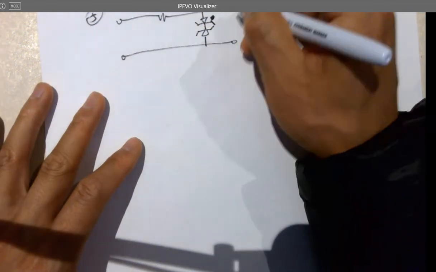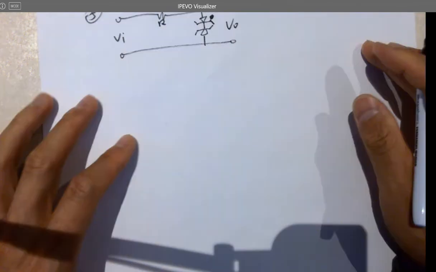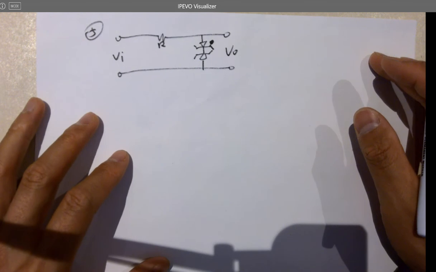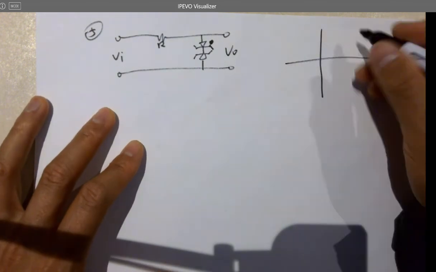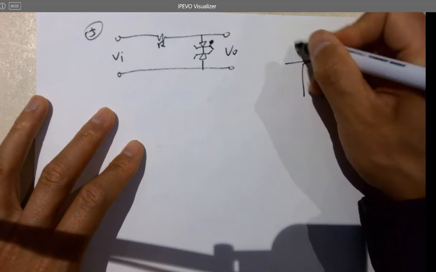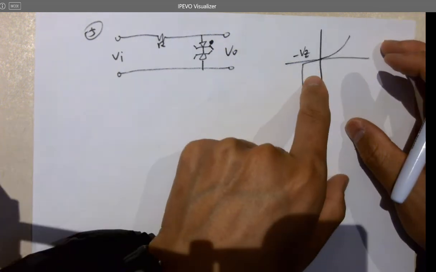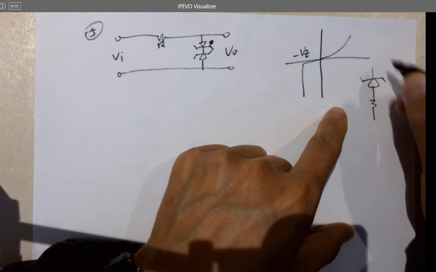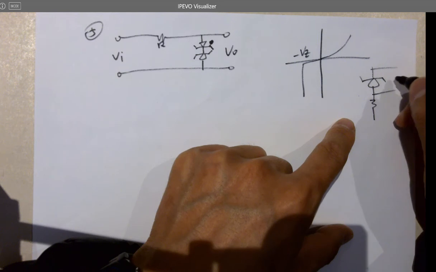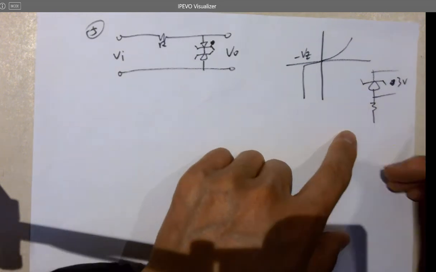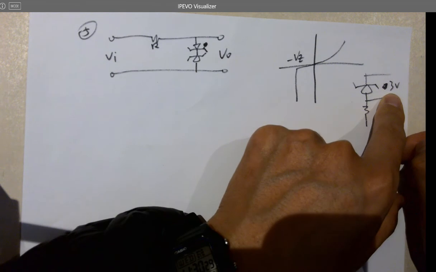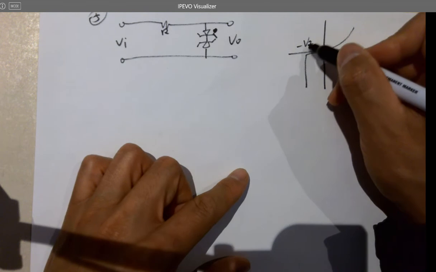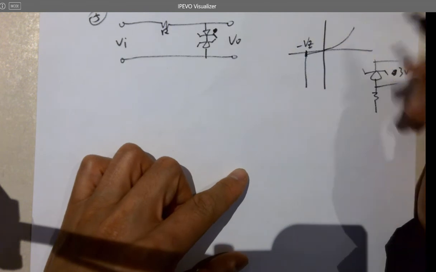Sorry. Zener diode. Remember the IV curve for the Zener diode? It is able to stabilize the voltage at VZ whenever it is reverse biased. So we can have the voltage here stabilized at like 30 volts or other voltages you can select from the vendor, right? For example, if it's 3 volts, it's going to stabilize the voltage at 3 volts. So the voltage here, VZ, will be 3 volts, and the voltage here will be negative 3 volts.